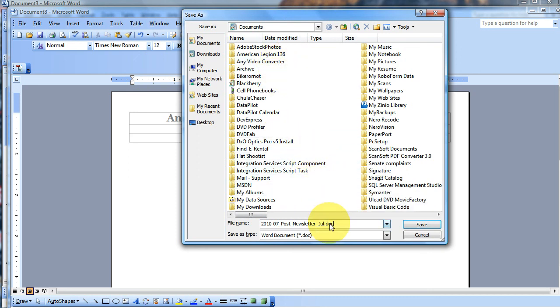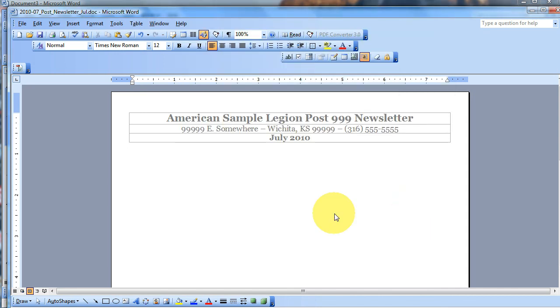So it doesn't matter what you call it, but that's a little tip that I use on my stuff. So anyway, if you save it now it's a document file, and you're not going to overwrite your template, which it would give you a warning if you tried to do so anyway. But that's how you create a template and save the template and then reuse it from month to month.